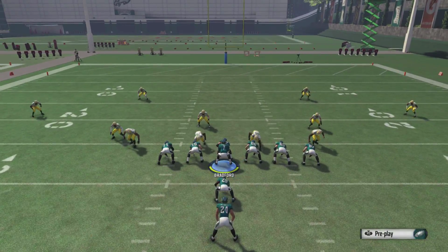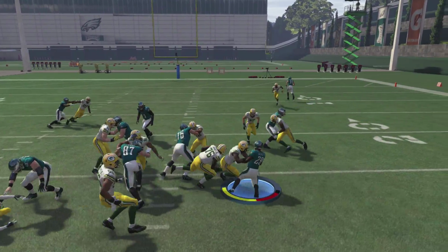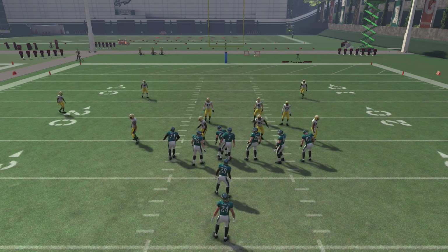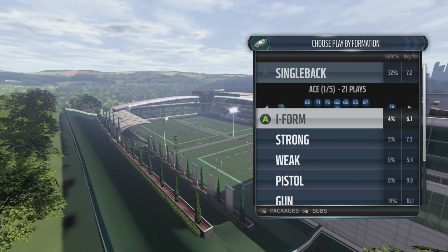So I'm just gonna run it one more time. As you guys have seen, I'm averaging like 5 to 6 yards, except for whenever you get a spin away like that. I'm averaging about 5 to 6 yards just doing the fullback dive over and over again against the computer. But that's without them selling out to it.